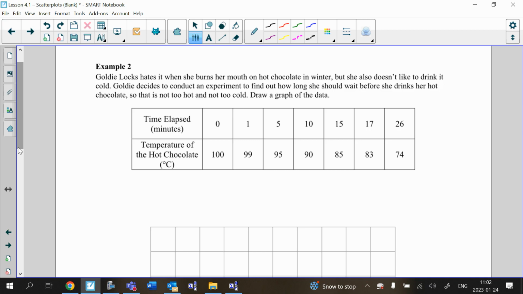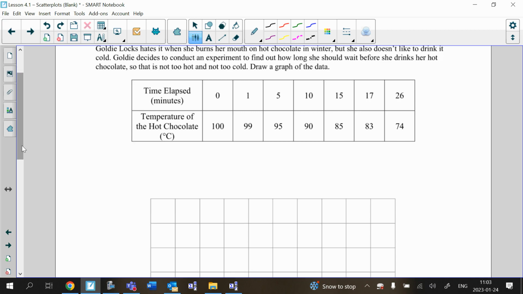Well, here, look at the two variables. Is time continuous? Could I have fractions of time? Yes. Is temperature continuous? Yes. So they're both continuous. So if it forms a line, I can draw a line. If it forms a rough line, that's when I'm going to have to draw what's called a line of best fit, which we'll talk about a little bit later.